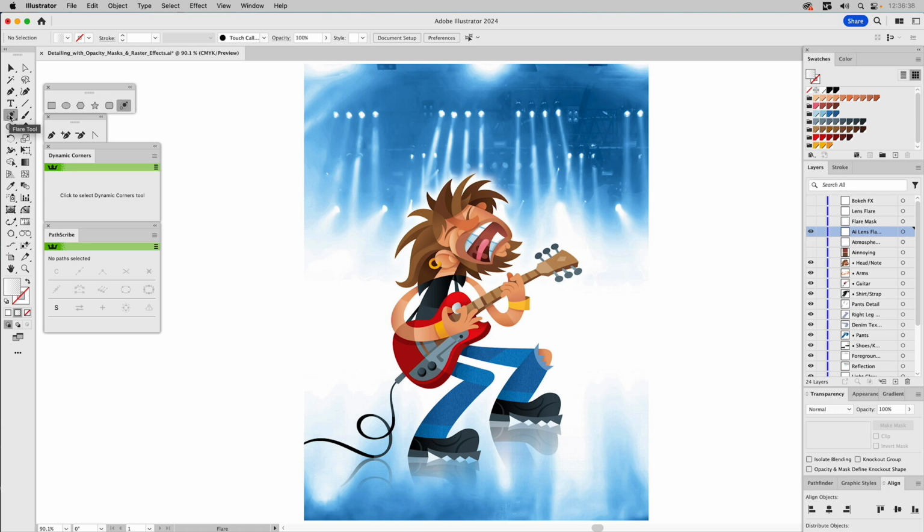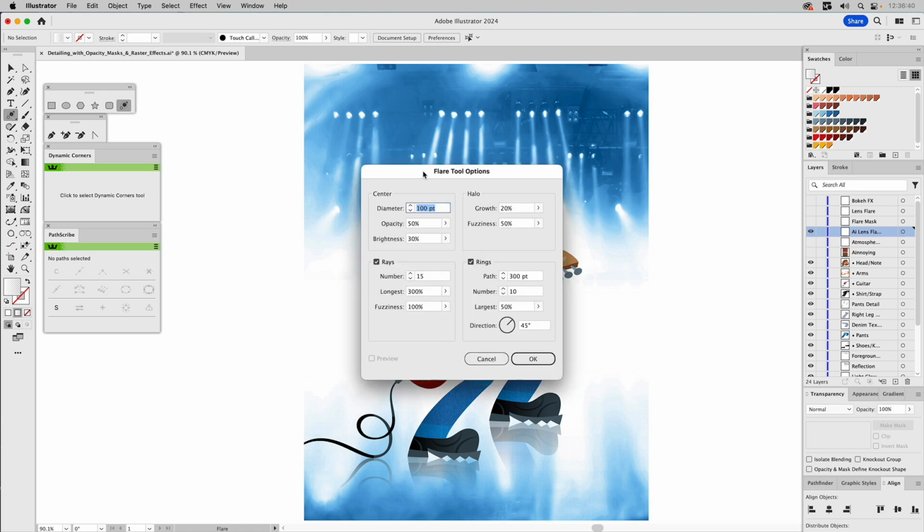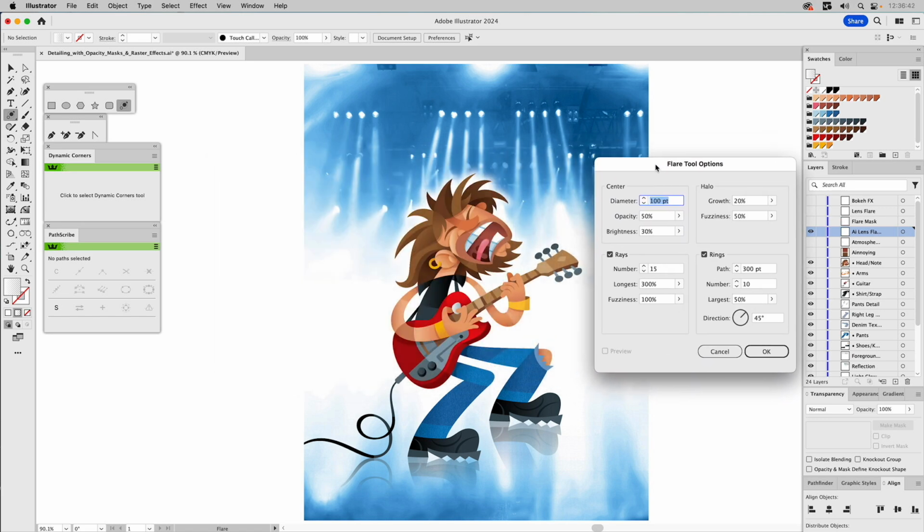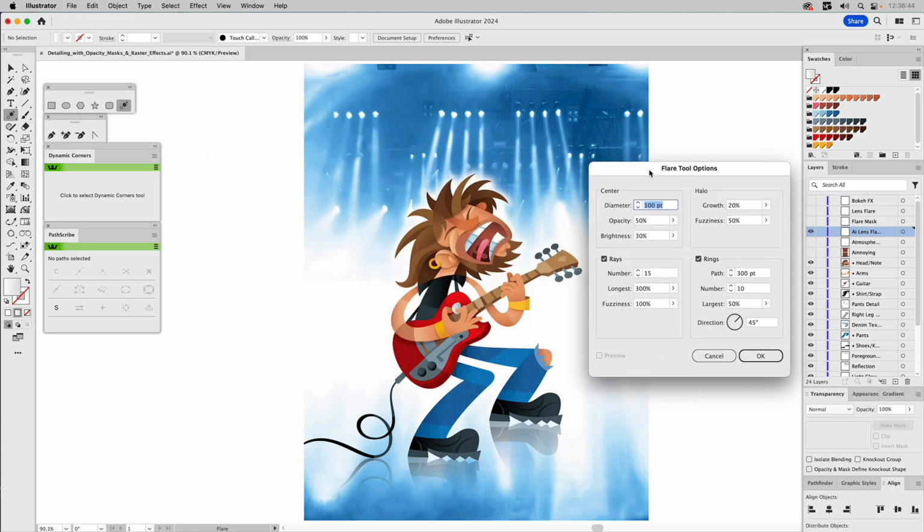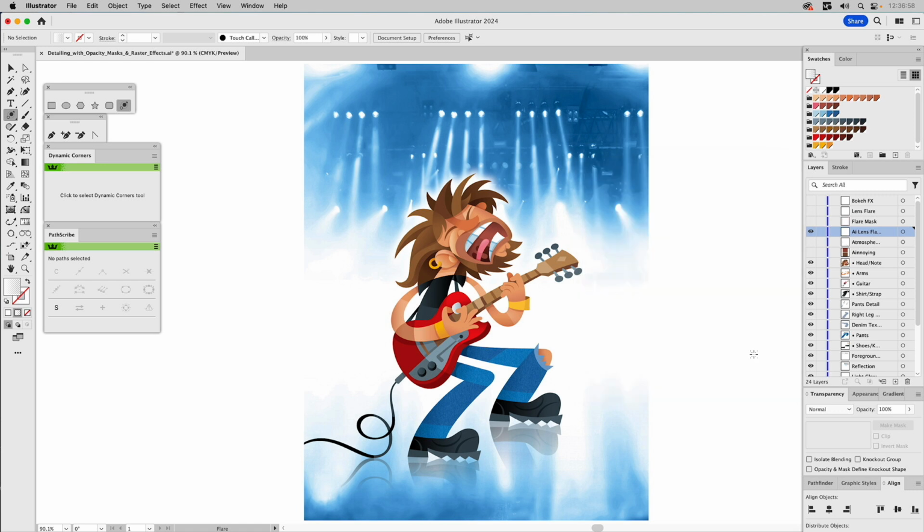If we double click the lens flare tool, you have some settings here. Now, if you've never used this, and I don't use it enough to understand what all these settings are, I find it a bit convoluted and overcomplicated, but it is what it is. So we're not going to mess with this. We'll come back to this. I'm just going to click OK, and we're going to create a lens flare right above our artwork.